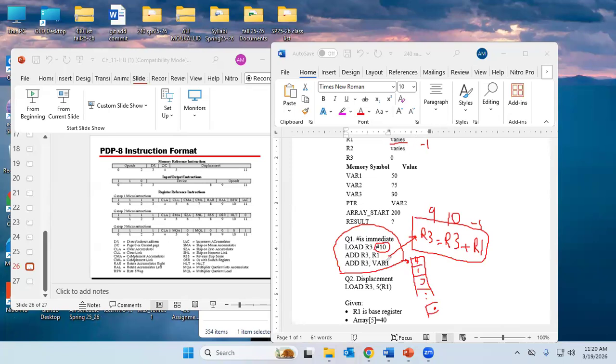Now, R3 plus whatever is in variable 1. What's in variable 1, guys? 50. So it's the same instruction here, but I'm changing the -1 with 50. So now, this is 50. And what was in R3 lately? It was the 9. So the answer all in all is 59. And this is it. Any questions on that, guys?